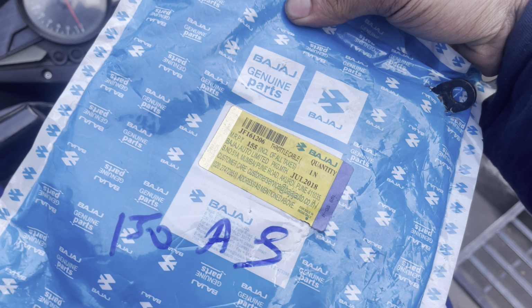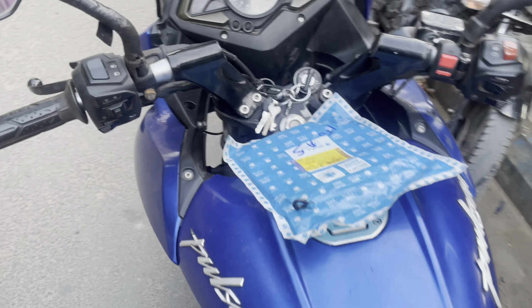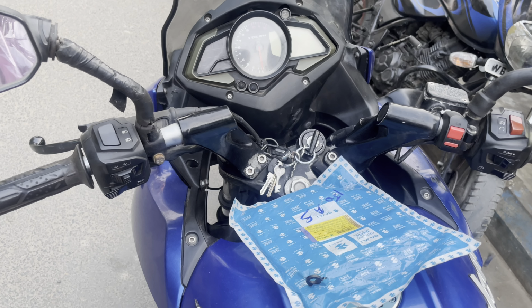For me, it cost me around 145, and the fitting charges. Definitely, one of the major things is that to fit this, we have to open the entire part. We are going to show you how we'll do it.